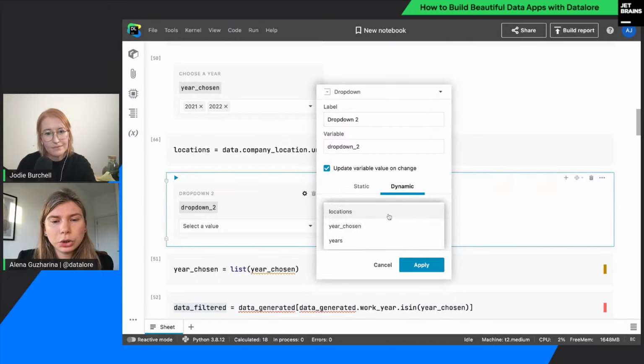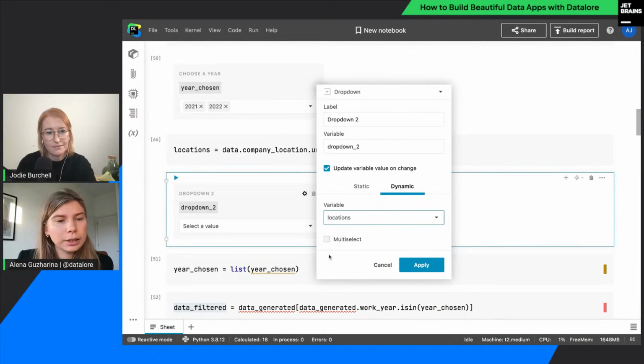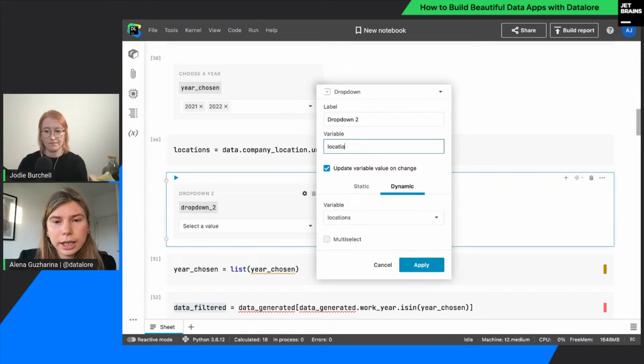I would choose this variable from the list. I would make it single select because I think my stakeholders would be mostly interested in seeing the data for the US and maybe for a specific country. Just specify location chosen, a variable name that I will further use in my Python code, and add a label, choose location.